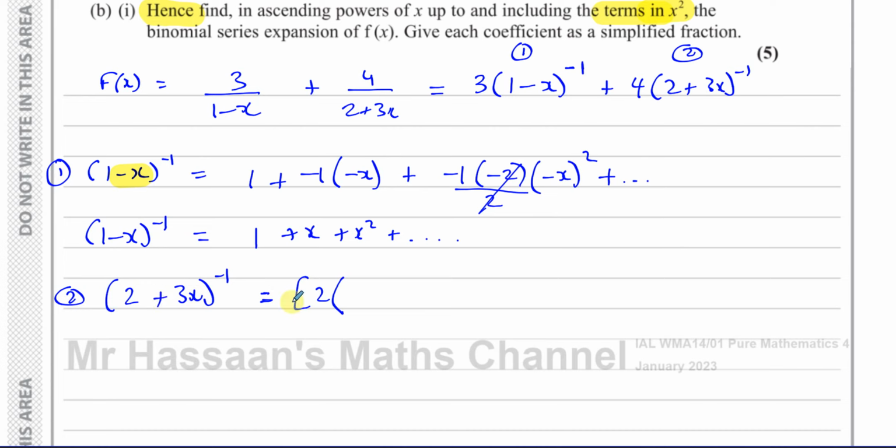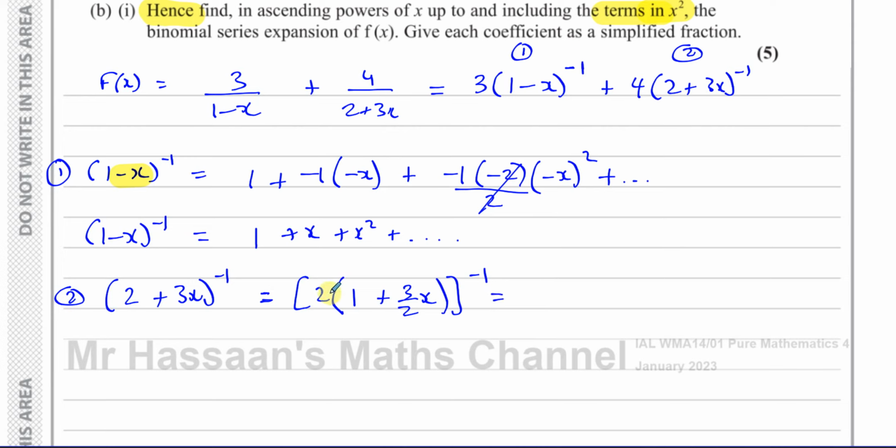So we're going to take 2, and then here you'll have 1, and because you have taken 2 out from here, you've got to take 2 out from here. That becomes 3 over 2. You have to divide it by that 2. This will be the same as this, you see. This is 2 plus, if you multiply them, you're going to get 3x. But all of this, including the 2, is to the power of minus 1, because it's inside this bracket.